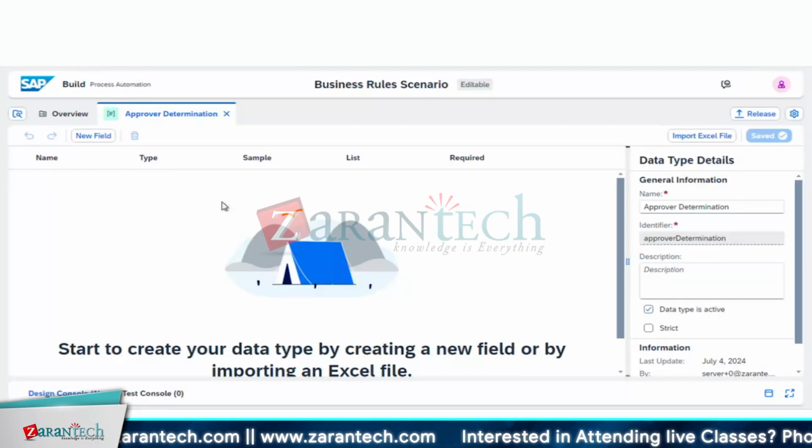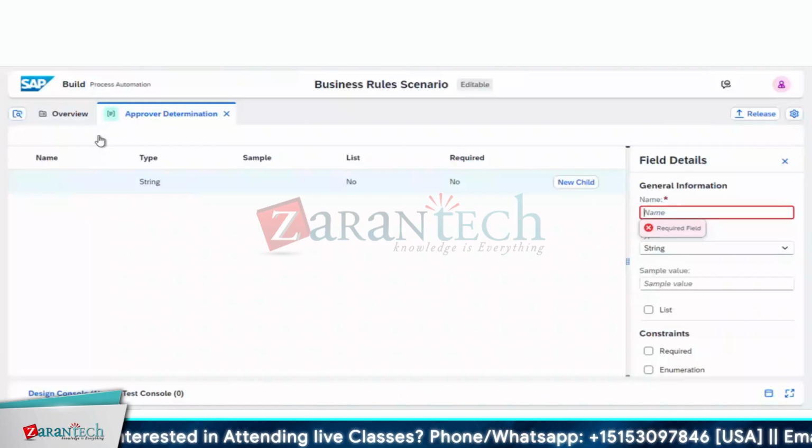You have to add all the data types that you are going to use in your project, and you need to add two types of data types: input data types as well as output data types. First, we will use the input data type here.